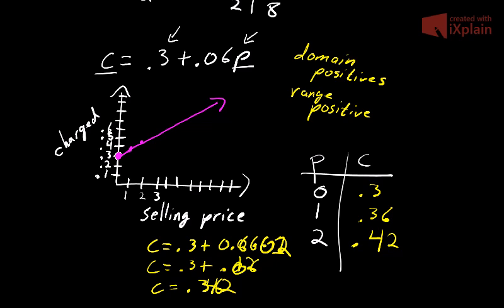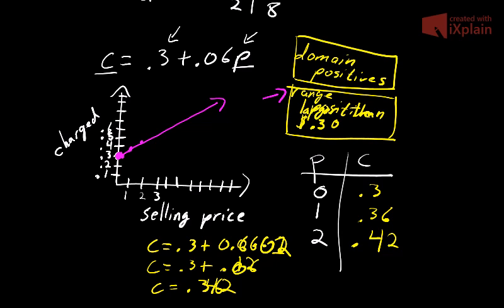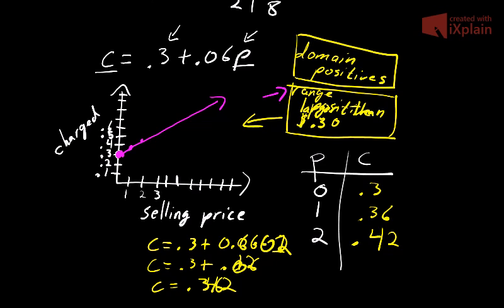So looking at this, what I need to do next is to double check my range, because I said that I'm not quite sure about it. I know it's going to be positive. But looking at this, because I know this graph starts right here, I can say that my outputs will never be below 0.3. So instead of saying my range is positive, I'm going to say it's not only positive, but it has to be larger than 0.3, and 0.3 is 30 cents. So my range is larger than 30 cents. My domain is positive numbers, and that right here is my graph. And that's good to go.